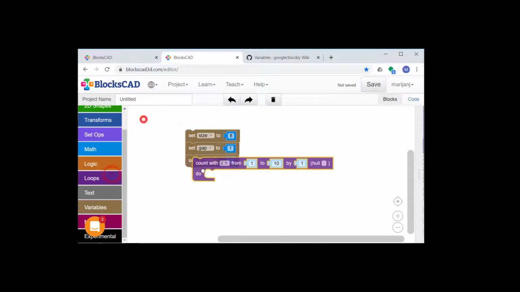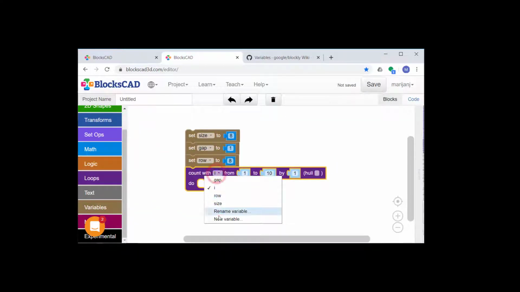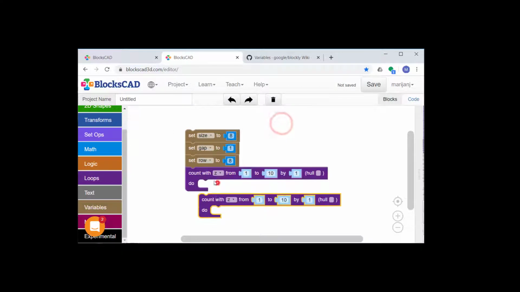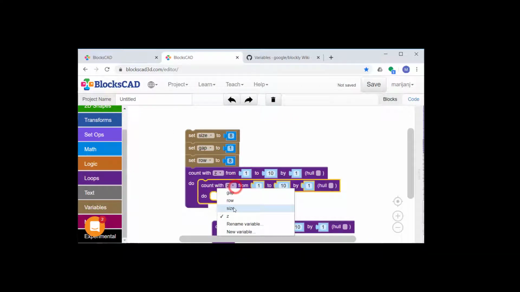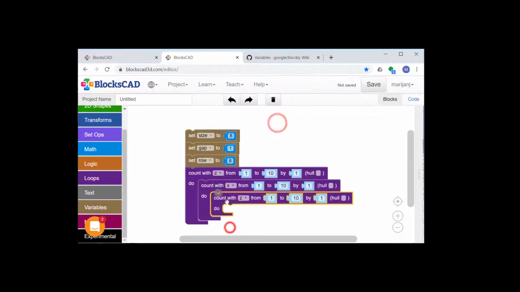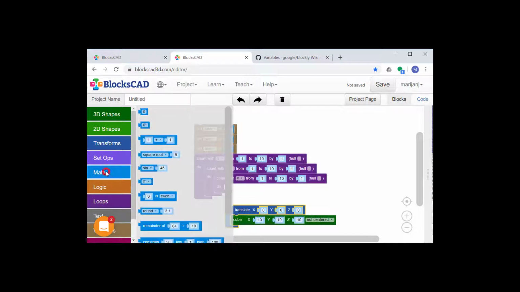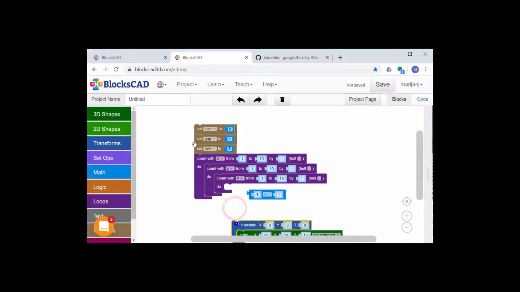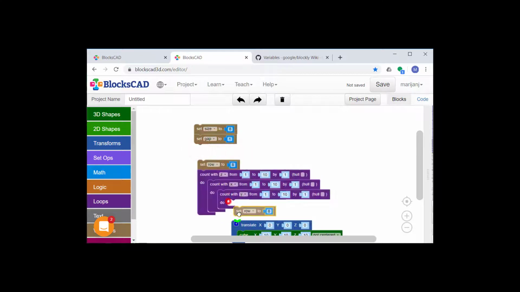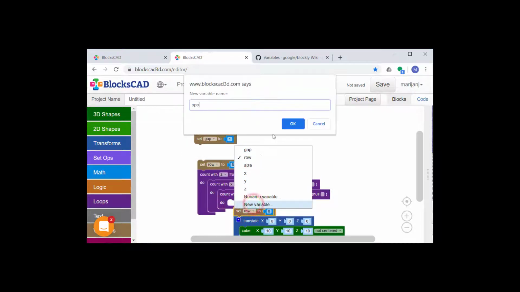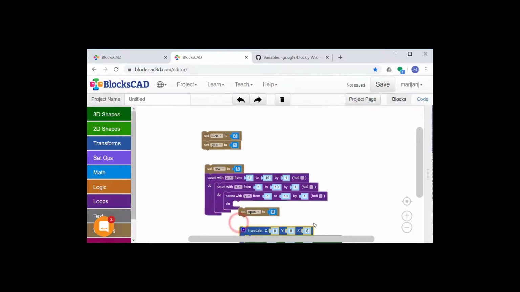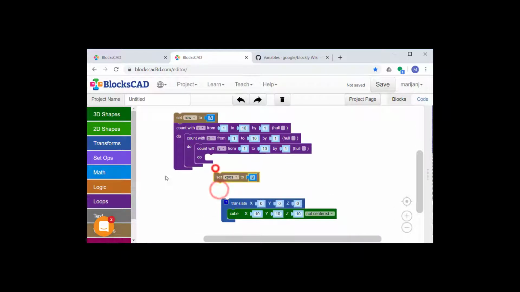So we're going to now make a nested loop, right? We need 3 dimensions. So we're going to do z, x, and y loops. Okay, now we need to make the cube, right? And we need to translate it to a different position based on x, y, and z. So we make 3 new variables called x position, y position, and z position, because these will be calculated based on x, y, and z.